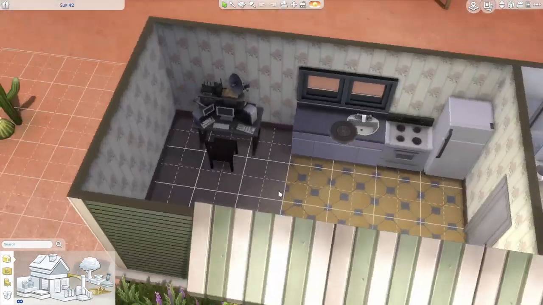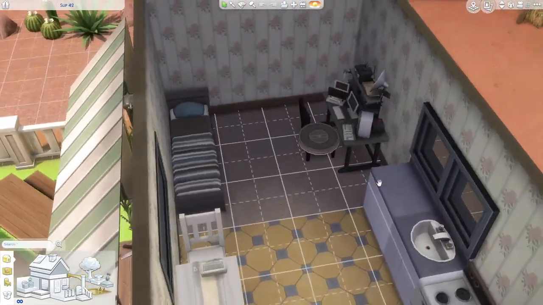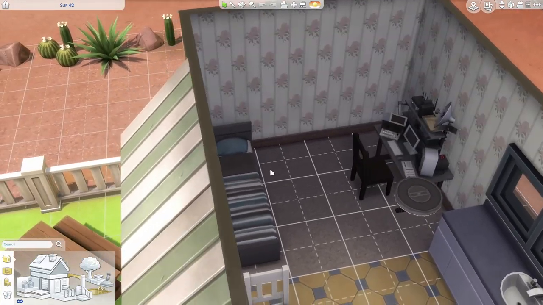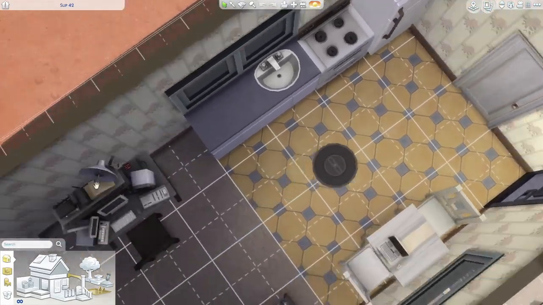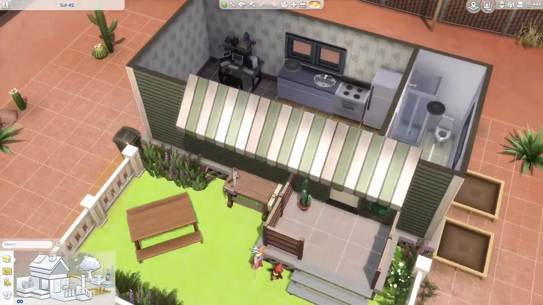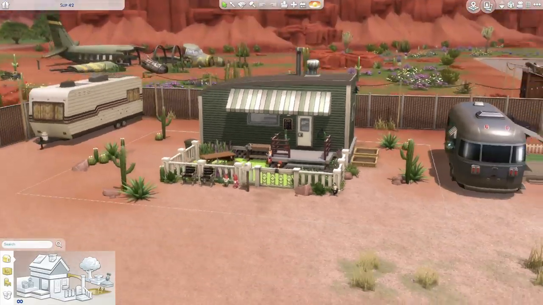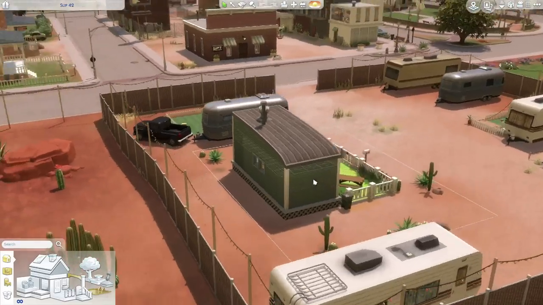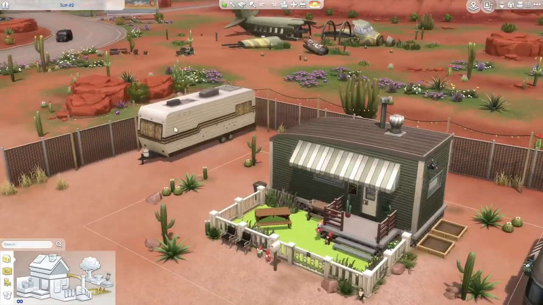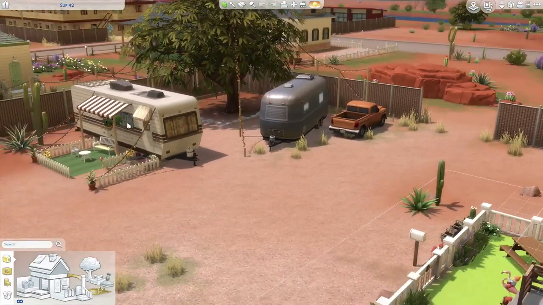Okay, so let's go take a look on the inside real quick. It's very basic, but the funny thing is now I kind of want to make a trailer. So maybe I'll do a speed build and do that. This is kind of interesting. It doesn't give the feel of an RV or living in an actual trailer, but it's interesting. I'm almost going to say I would have rather one of these. But where are these at?